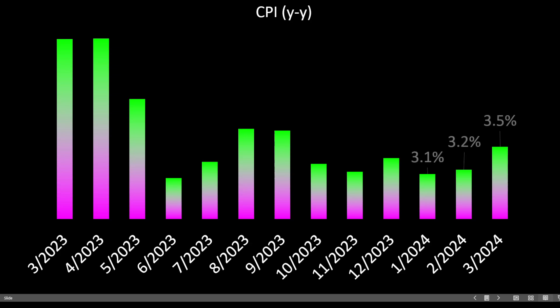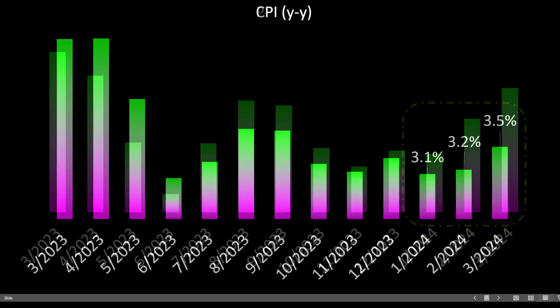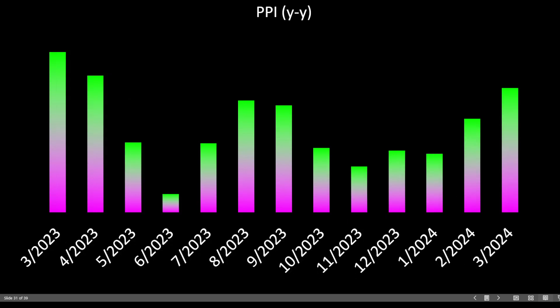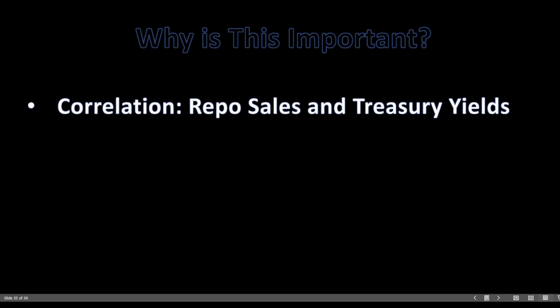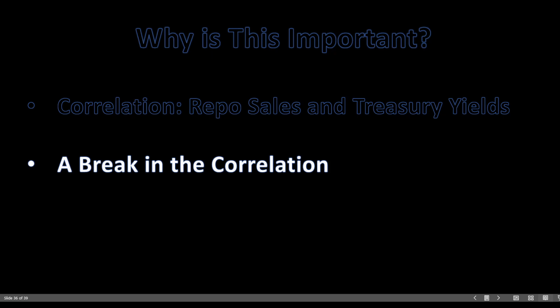The chart is telling us very simply: as inflationary forces returned, the odds of a Fed cut disappeared. We can also consider the Consumer Price Index — the last two reports show a steady rise despite our current high interest rate environment. The return of inflation is also evident in producer prices. These economic reports, such as CPI and PPI, take on a new meaning now that we can see the evidence in the repo market, illustrated by the 1-year U.S. treasury bond yield diverging from the taper in the repo market.